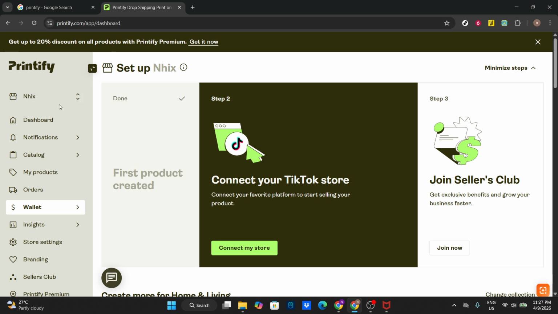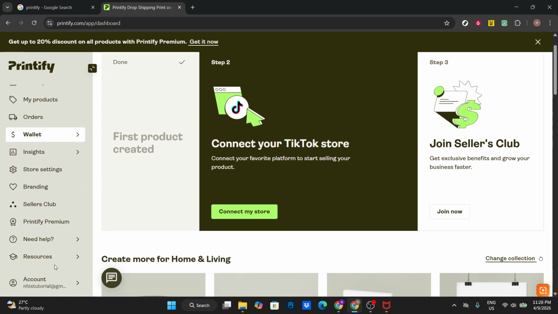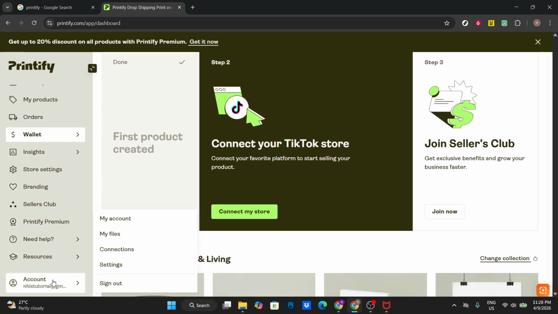If you're not already signed in, you may be prompted to log in. Once you're in, look to the left side of the screen. You'll see the main navigation panel there. This sidebar is where you'll access your account settings. Scroll to the bottom of that left panel and click on your account. It might appear as your profile icon or your account label depending on your view. This will open options related to your user profile and settings.